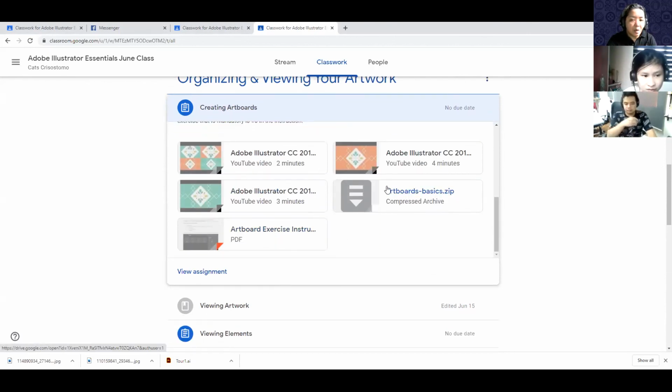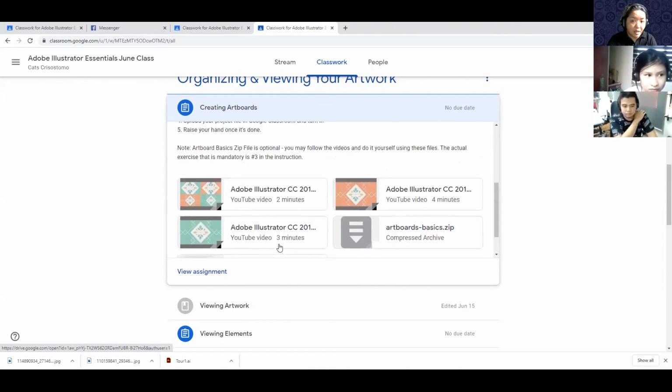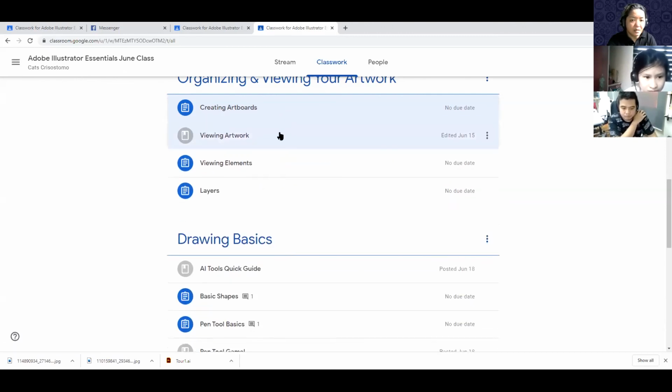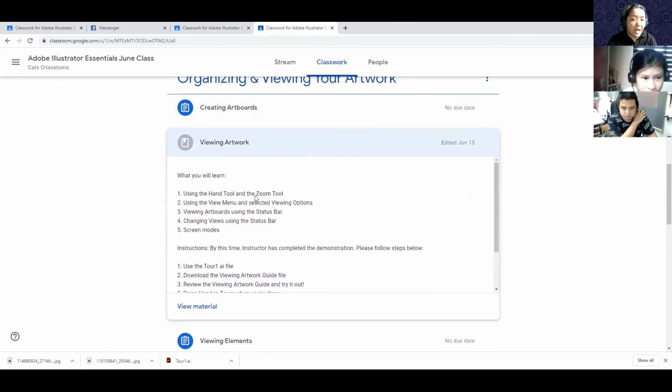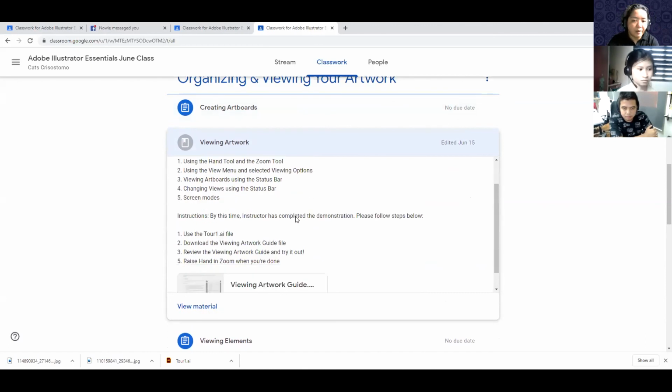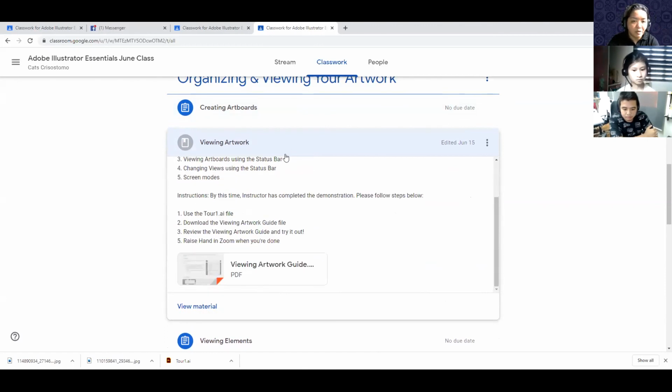There are a couple of files that you can download and watch also in advance. Okay. And then we will learn about the hand tool and the zoom tool. So more or less the same. Yung zoom tool halos the same lang as in Photoshop, no? Pero we're gonna walk through and have time to do it ourselves also.